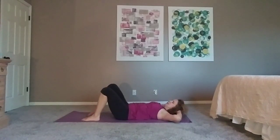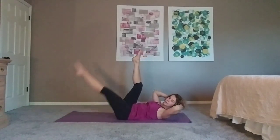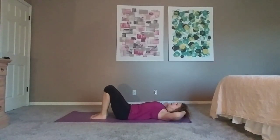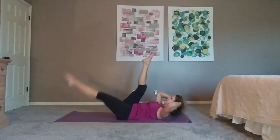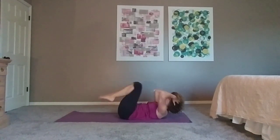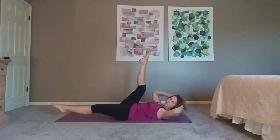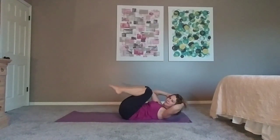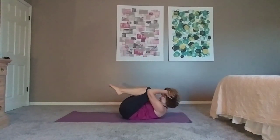Bend your knees, place your feet on the floor, hands behind the head, lift your shoulders. Pull your knees to your chest, extend your legs high — scissor the right leg down and up, don't let it touch the floor. Pull the knees in, lift the shoulders, release down. Lift up, bend the knees — everything fluidly connects. Left leg drops but the right leg pulls to you, scissoring the legs apart, not just dropping. Pull the knees in, lift the chest, release. One more time on each side: knees come in, extend the legs, right leg drops down and up, pull the knees in, lift the chest. Come up — knees come in, extend the legs, left leg drops down and up, right leg drops. Pull the knees in, lift, and release.